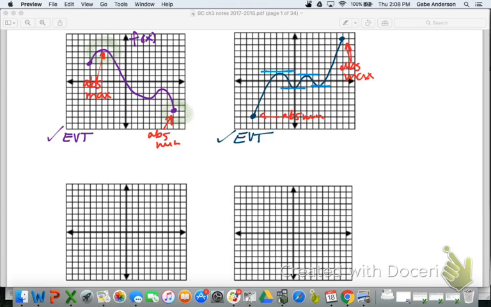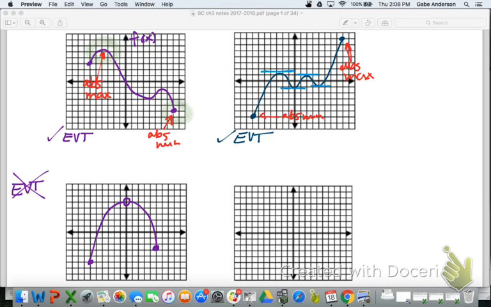For example, you could have a graph that does something like this. Maybe it's parabola-like, comes up here and does something like this. We got an open circle right there, and it drops back down and gets maybe cut off right about there. So with this particular graph, it is not continuous, and so the EVT does not guarantee that we have a max or a min, because this function is not continuous.